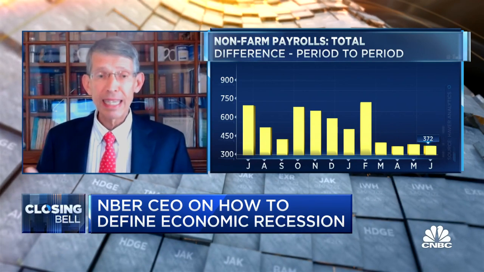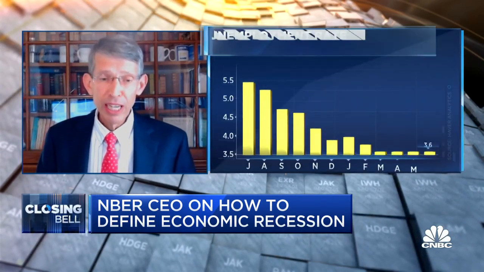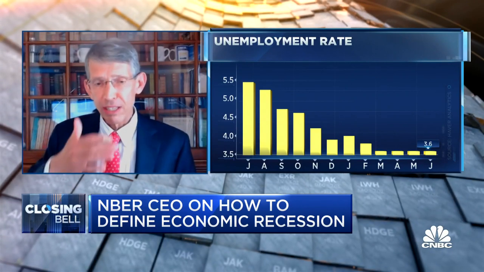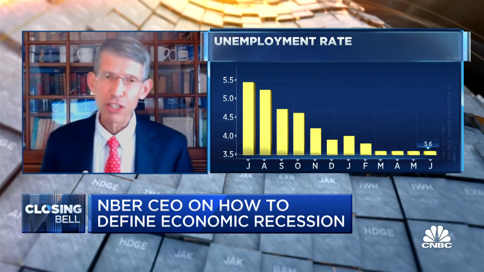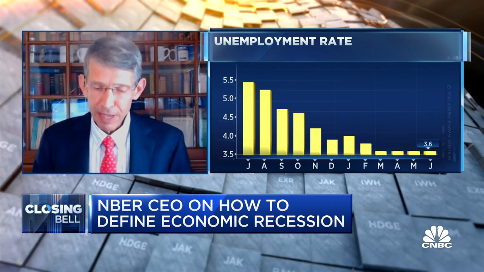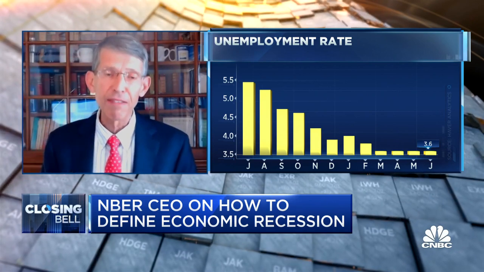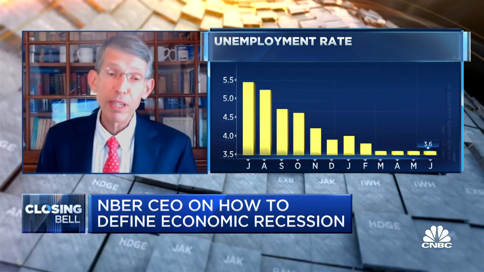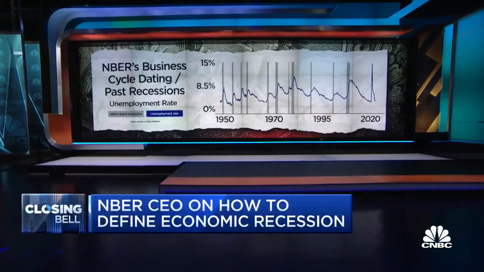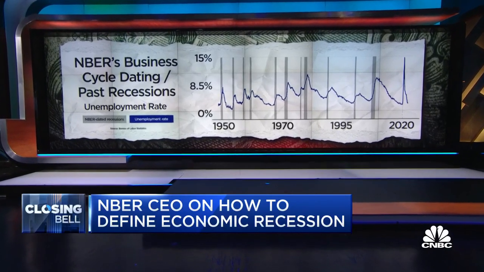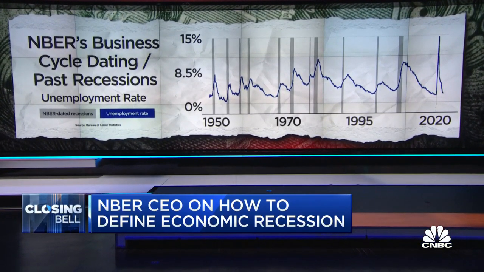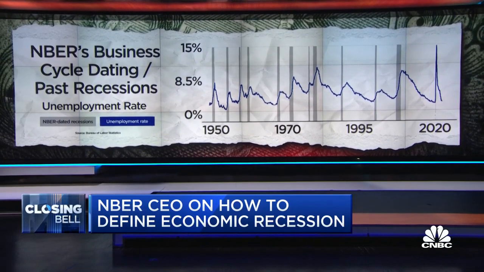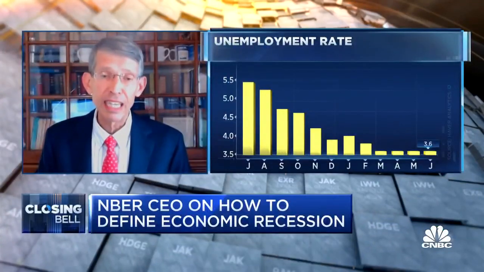Historically, low unemployment does not by itself rule out the beginning of a downturn, because the recession is about the change in activity — not the level. In July of 1953, the NBER dates a peak in economic activity, the beginning of a downturn. Unemployment was 2.6 percent in July of 1953, began to increase in August, and by October was up to 3.1 percent. That's an example of where, despite a clearly tight labor market, when the turning point arrives, you're seeing a decline in the job market at that point.